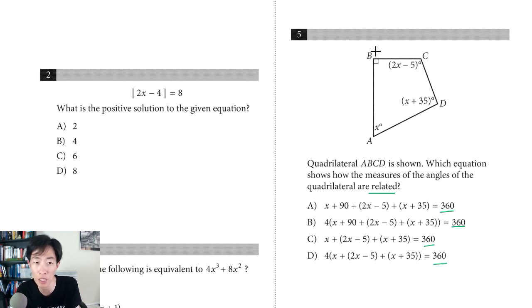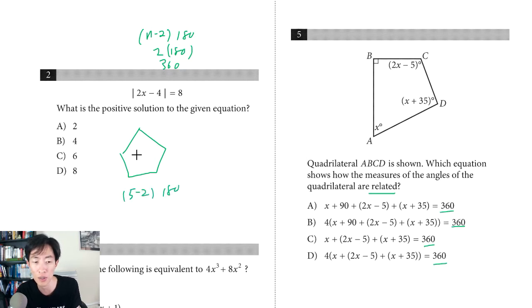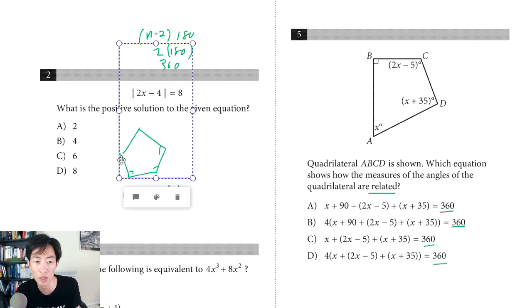So how do you know the sum of the angles? The formula that you should have memorized is n minus 2 times 180, where n is the number of sides of the quadrilateral. So in this particular case, the quadrilateral has 4 sides, so it's 4 minus 2 is 2 times 180, and the sum of all the angles is going to be 360. If you had a pentagon, for example, that has 5 sides, you just plug it in, 5 minus 2 times 180, calculate that, and then you get the sum of all the angles of the pentagon.